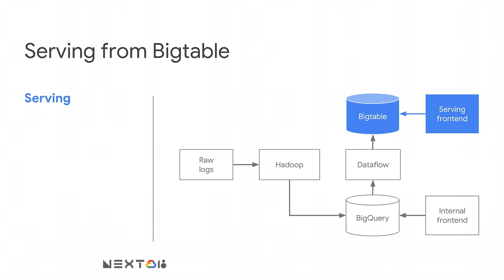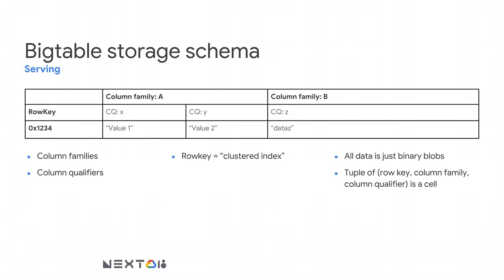So now let's talk about how we actually serve this data now that we've stored it in there. To do that, I want to talk a little bit about BigTable itself and some of the primitives we have to work with. This isn't really anything specific to what we've done, just a little primer. So again, I talked about the row key. You can think of this as your clustered index, your primary key.